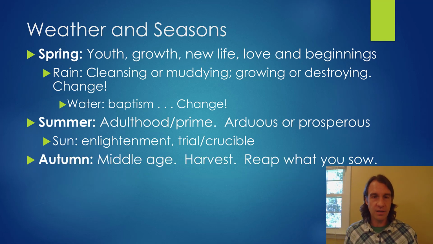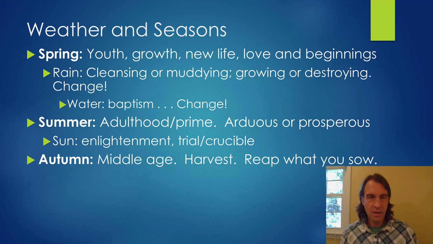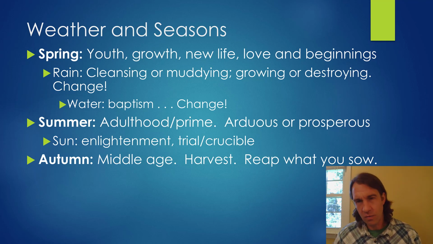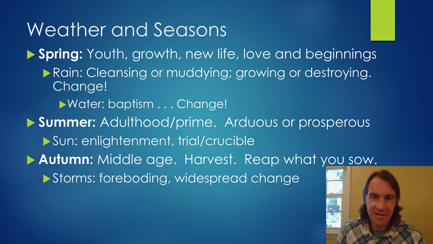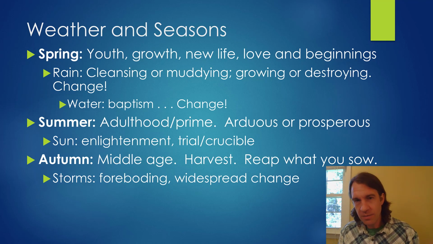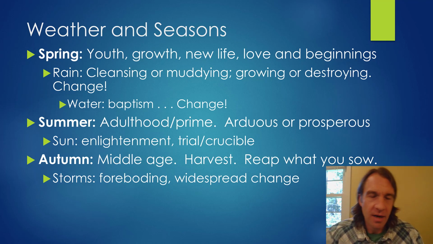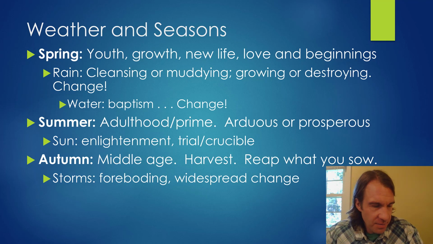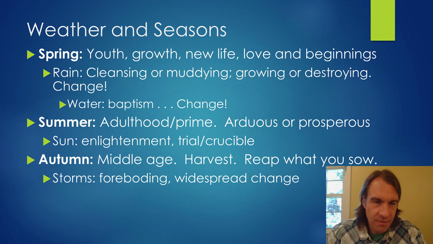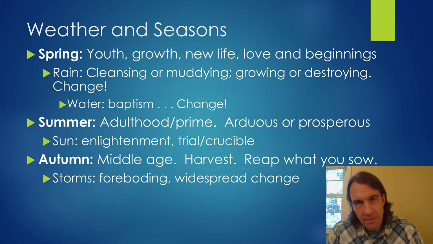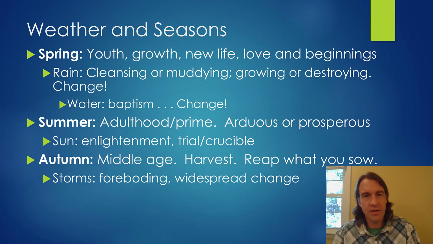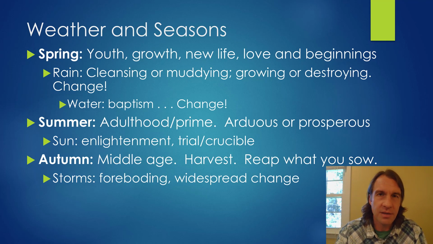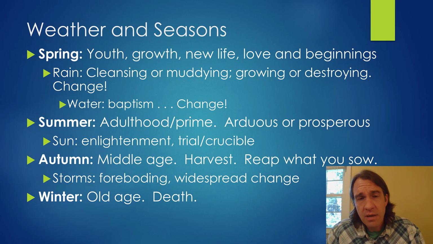All right, autumn is middle age. So when we harvest and reap what we sow, and we're getting old and stuff like that. We're not quite old. We're just kind of old. And oftentimes we think of windy weather and storms coming in, right? The blustery day with Winnie the Pooh. And so that can be the impending doom or impending death of winter. Think about leaves turning colors. It's beautiful. But literally what they're doing is dying. And so that's what we often associate with autumn. It's transformation time. Storms are often transformation and transition. And then winter is old age and death.